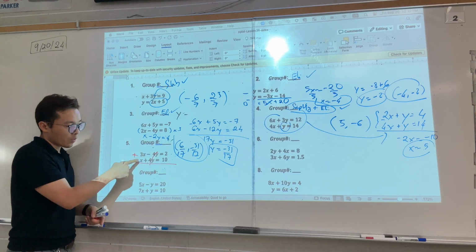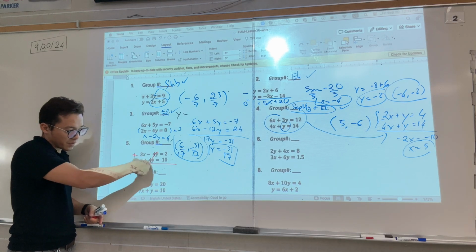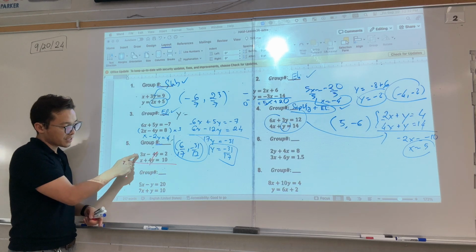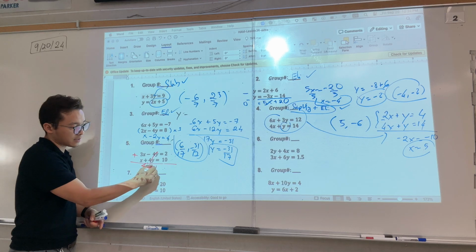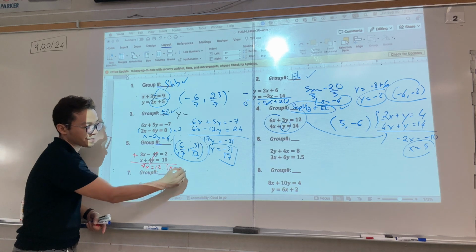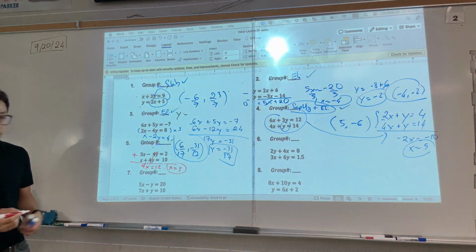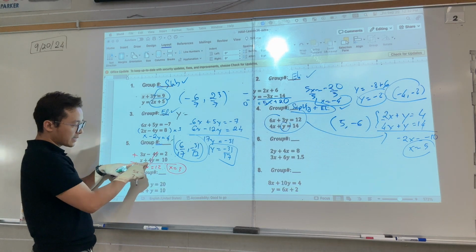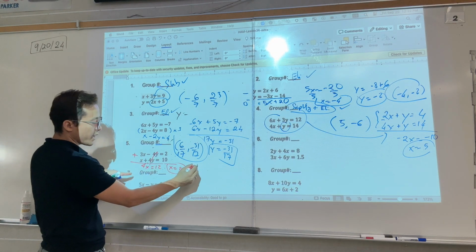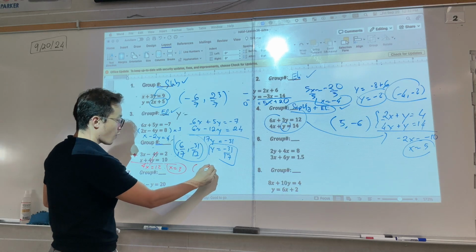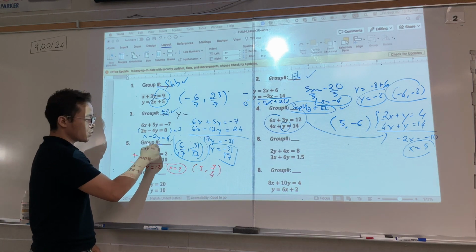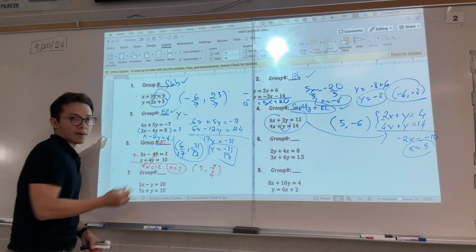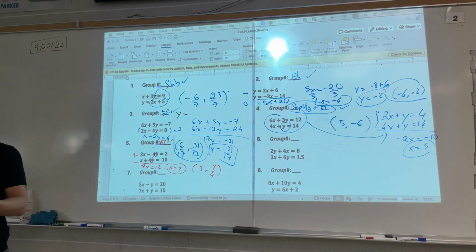So add them, and you need to add the whole equation, each line. So 3x plus x is 4x. 2 plus 10 is 12. X equal to 3. It's very fast, isn't it? Faster. You can plug in x right here. So 10 minus 3 is 7. So y is 7 over 4, right? 3 and 7 over 4. So for this one, elimination is the best. Good job. Group 6.